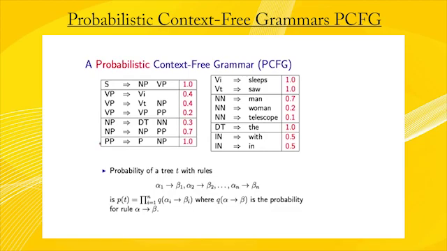So here is a PCFG, and you'll see that it basically looks exactly the same as a context-free grammar, but we now have probabilities assigned to each rule in the grammar. So here I have a set of context-free rules, and we'll again assume that S is the start symbol under the context-free grammar. But now in red I've shown a probability for each rule. So S goes to NP VP, for example, has probability 1. VP goes to VI has probability 0.4, and so on.